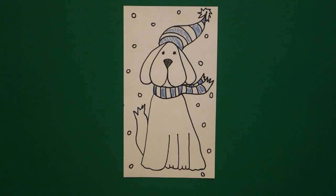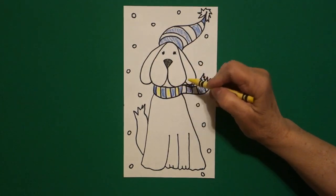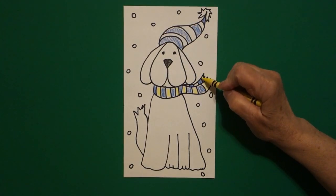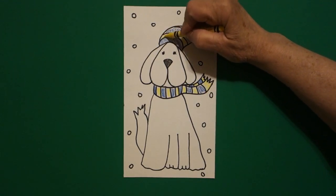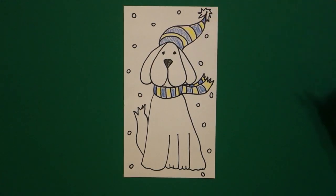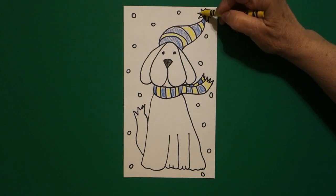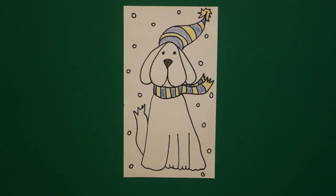Then my other contrasting color I'm going to use is yellow. So I come in and I do yellow on the opposite parts of my scarf and of my hat. Now, I'm leaving him all white, and I'm leaving the background all white, and I'm leaving all of my little baby circles white because this dog is in winter time and we're talking major snow. So that's all. Let me show you what it looks like all colored in.